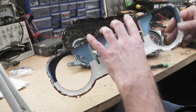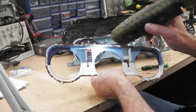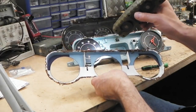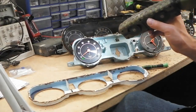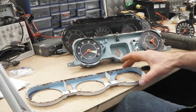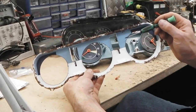So that's to do with reflecting light back, and it must give it a certain hue which is sympathetic to the illumination. Perhaps if it was all white, you'd get some kind of artifact. I don't know, it could be just a yellow finish to it, not as crisp, I'm not sure, but there'll be a reason in optic language why this is painted that colour, in particular that blue.